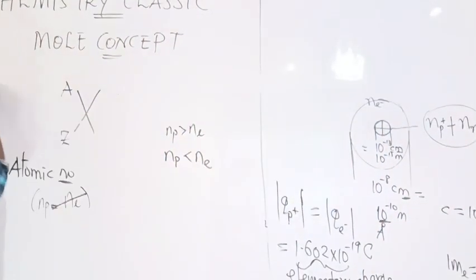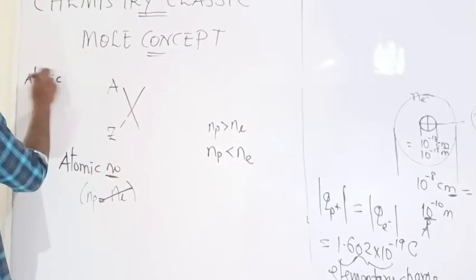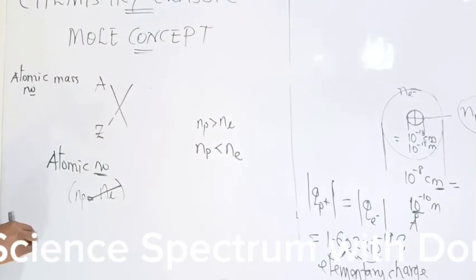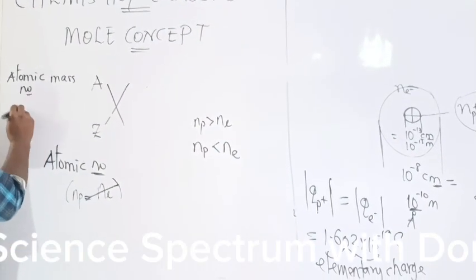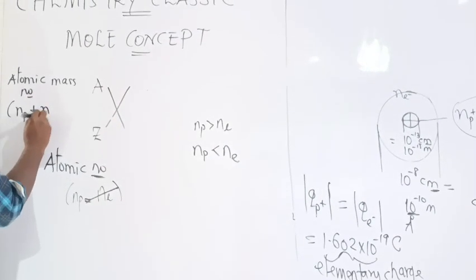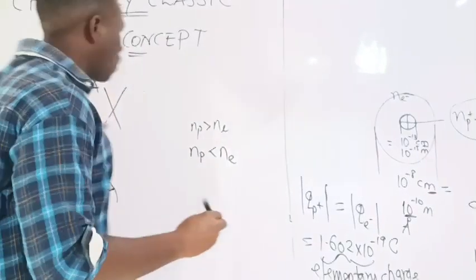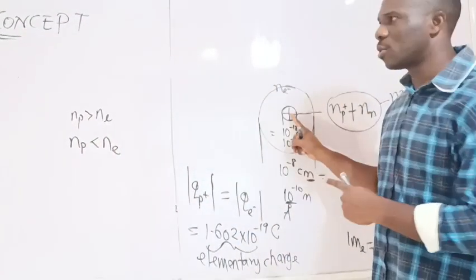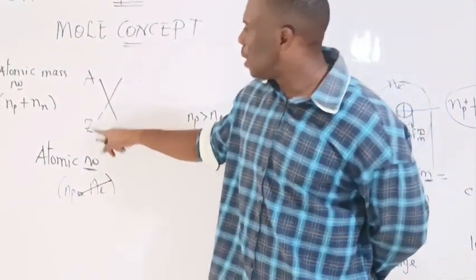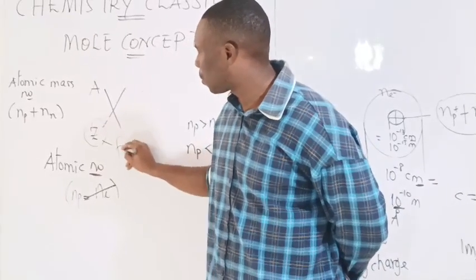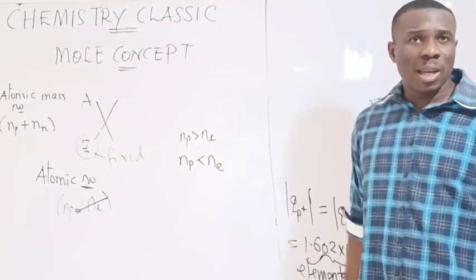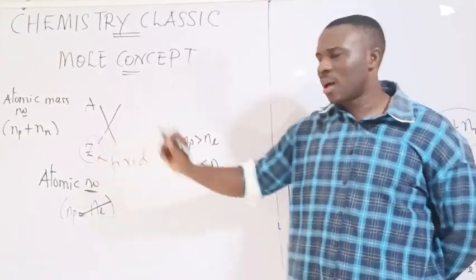This is called the atomic mass number. Also expressed in gram or atomic mass units. It is really the number of protons you find in an atom plus the number of its neutrons. So how many nucleons, how many particles can you find in this atom? That is called the atomic mass number. And of course, this value is always fixed for an atom of an element. It will never change, else it's not that element.